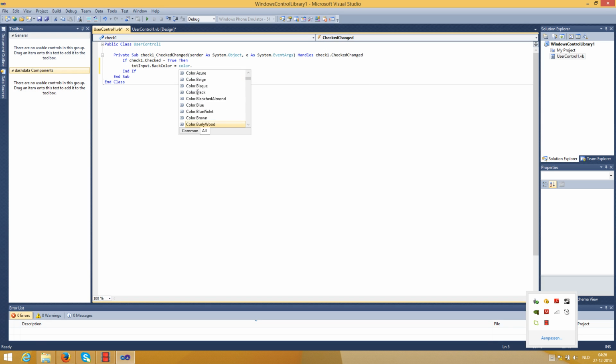I'm going to create a blue one, or no, maybe a red, and else the text input dot back color will be color dot white.